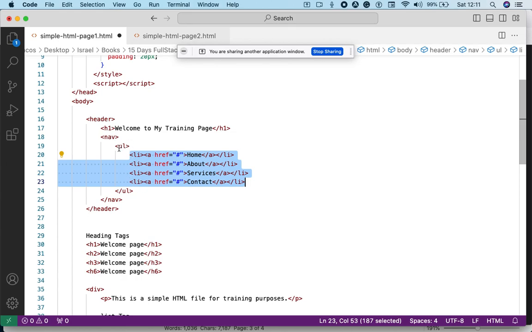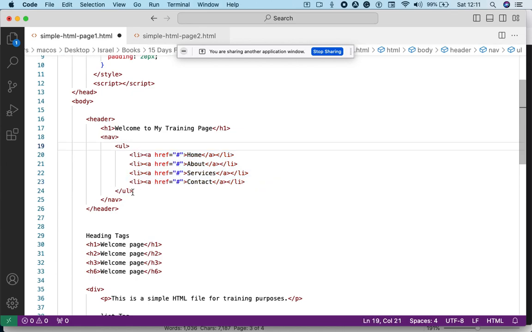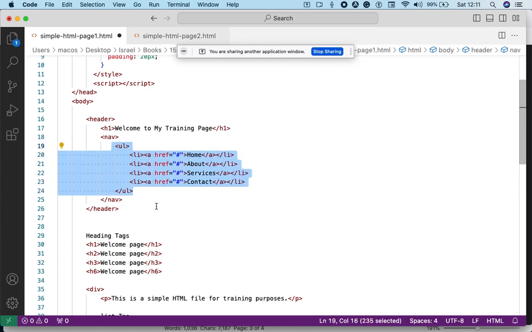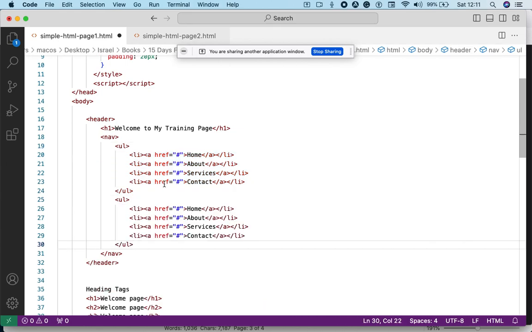So you can have multiple lists of menu inside here, depending on how you want to structure it. Let's say for example these are other pages, so you can use them to group them into different groups of menu.